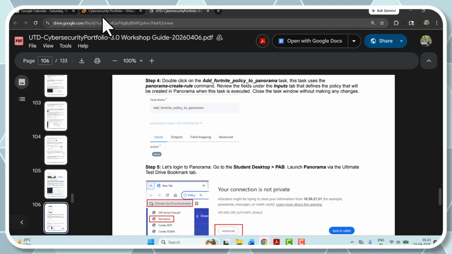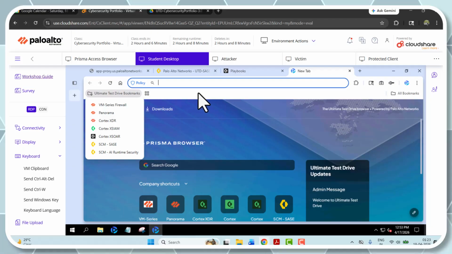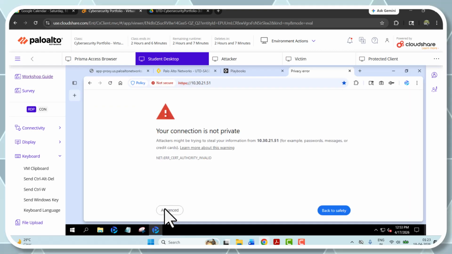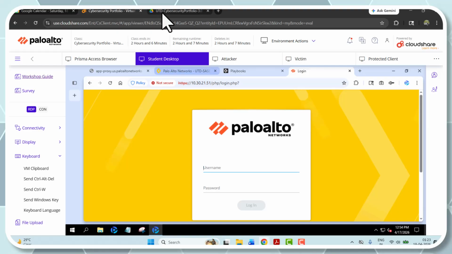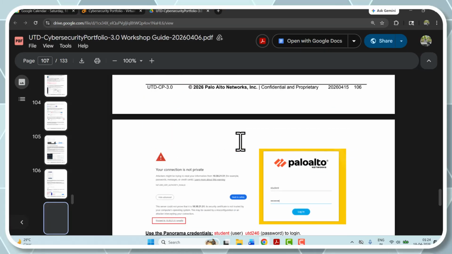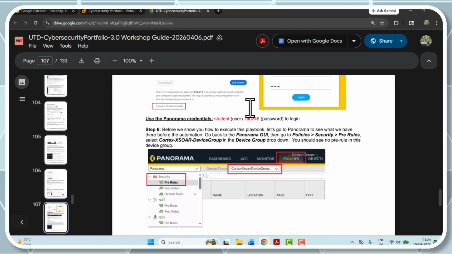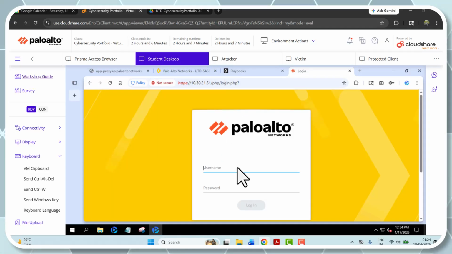Okay, we need to go to the student desktop now, and the Panorama tab. Advanced, proceed, and the username would be student and UTD 246, STUDENT, and the password I have given. Now I will log into Panorama.